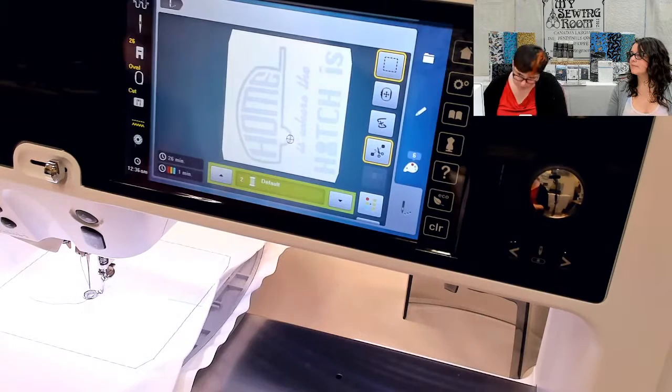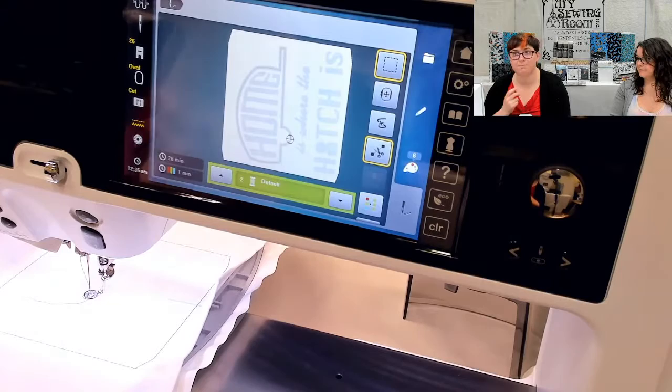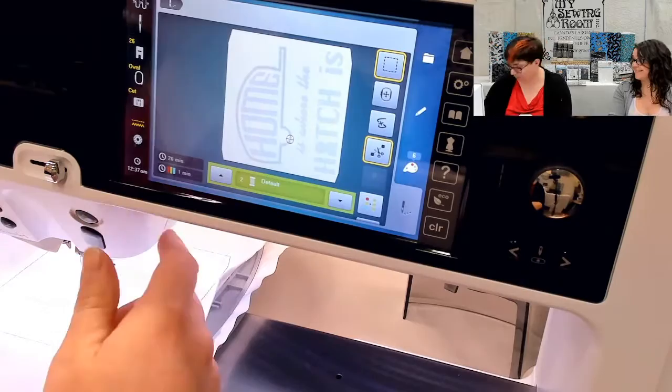Okay. This particular item has some applique in it. So the very next line in this stitch out is a placement line for where the fabric goes down. Pretty straightforward and easy. We're going to do the fabric black. Okay. I'm down with that. Sounds fabulous. Sounds good.